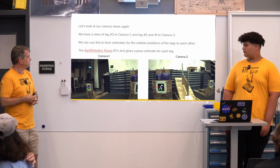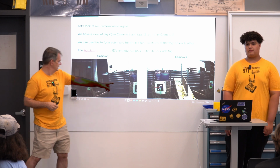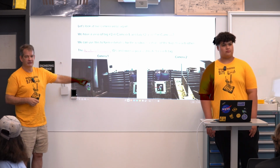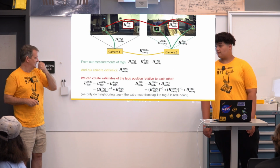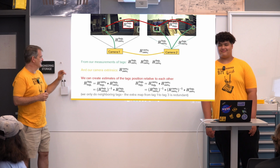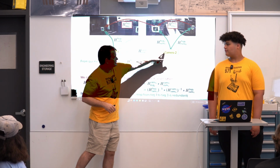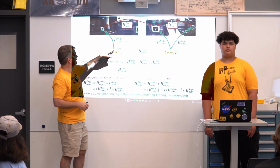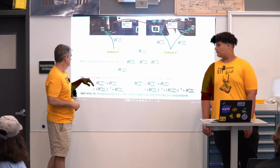So the two tags look like this, the camera views. I can see tag 2 here and tag 3 here in two different camera views. Okay, so how am I going to solve this problem? There's really 3 steps to it. One is I measure where all the tags are. So in camera 2, I can see tag 1 and tag 2. In camera 1, I can see tag 3. Okay, so those are all my measurements.